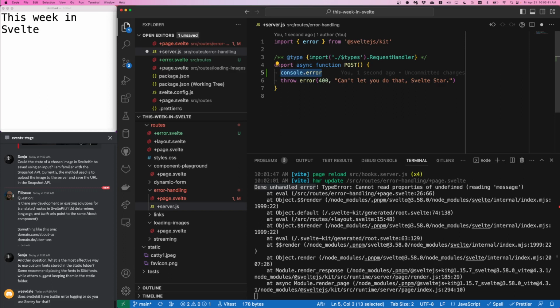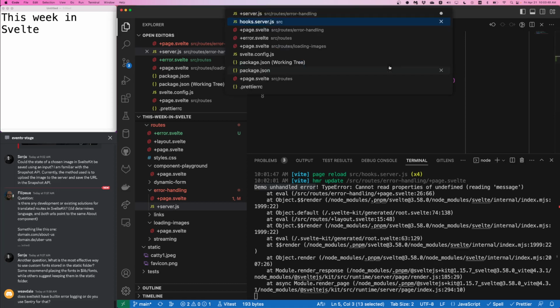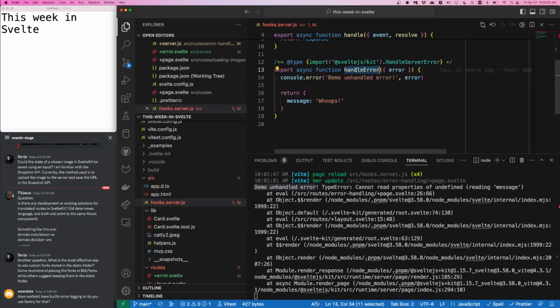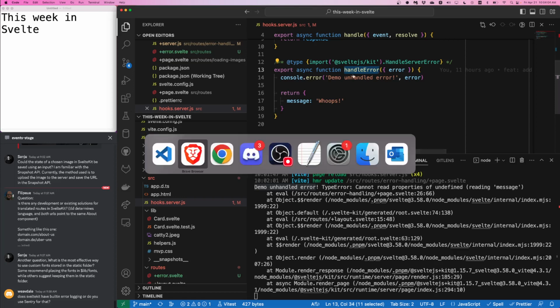So if you do want to log everything, expected and unexpected, these are the considerations you need to make. When you throw expected errors, log them manually. When you have unexpected errors, you can use handleError to hook into those unexpected errors and then log universally throughout your application. All unexpected errors can pipe through here. And that's logging. Hopefully that answers the question. Feel free to ask more or get some clarification from me.